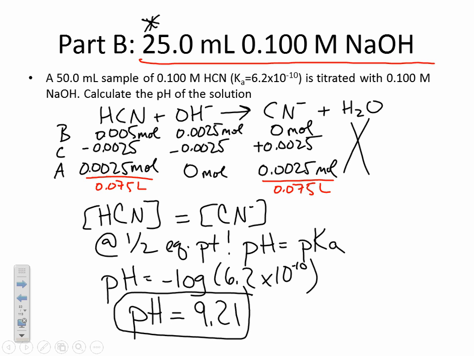But if you do recognize that you're going to have equal amounts of HCN and CN minus, then you can simply make a statement that says you're at the half equivalence point, concentrations are equal, pH is equal to pKa, so let's just take the negative log of the Ka value. And by the way, I did want to prove to you that the concentrations would be equal through the BCA chart, so you can make sure you have that statement that yes, indeed, I know I have the same amount of moles of each one.